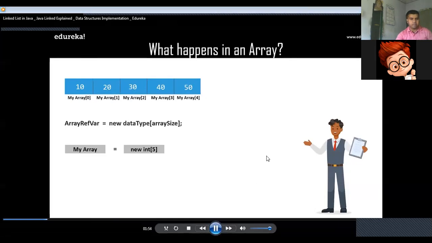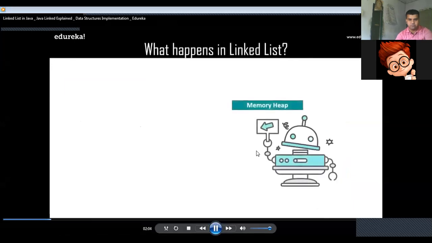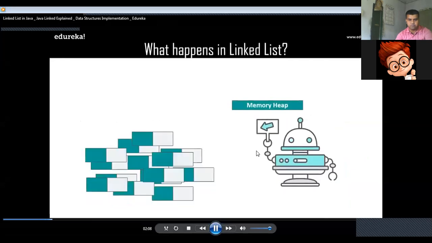The element is inserted into the array in a sequential order, and now we can access them using their index numbers. But in case of linked lists, this doesn't happen. Unlike arrays, they do not work with the completely reserved sequential collection of memory. Instead, they choose the random blocks from the heap and store the data into it and provide access to the data whenever needed. The best part is, once the use of linked list is done, and if you won't need it, then you can actually dump the memory blocks back into the memory heap, which makes them reusable.